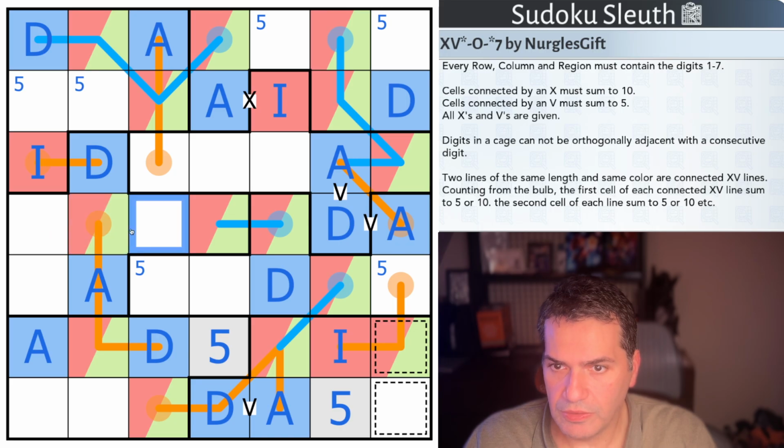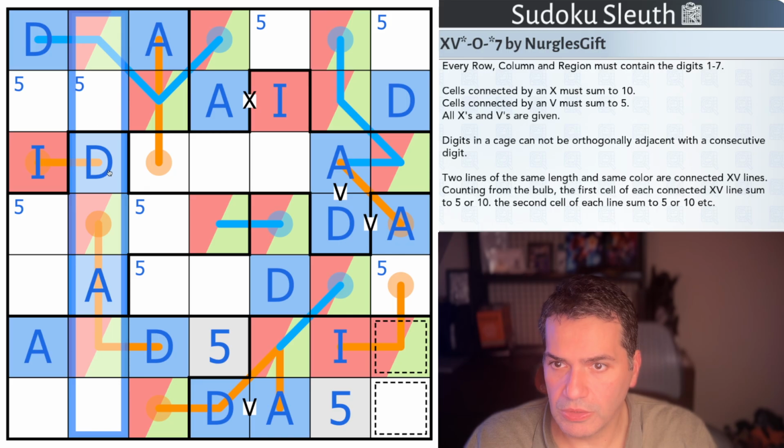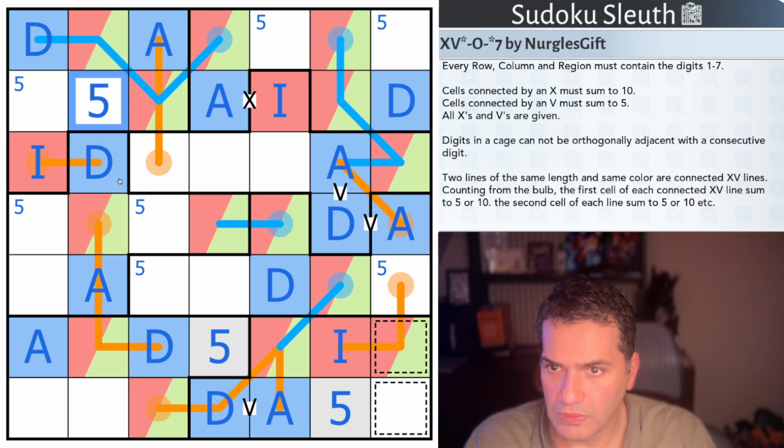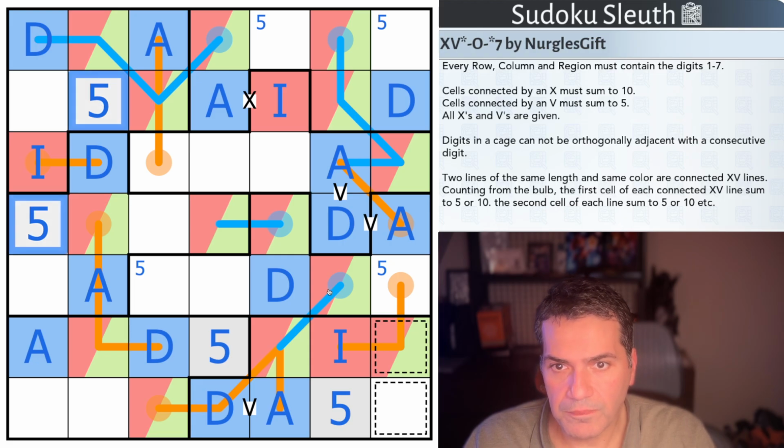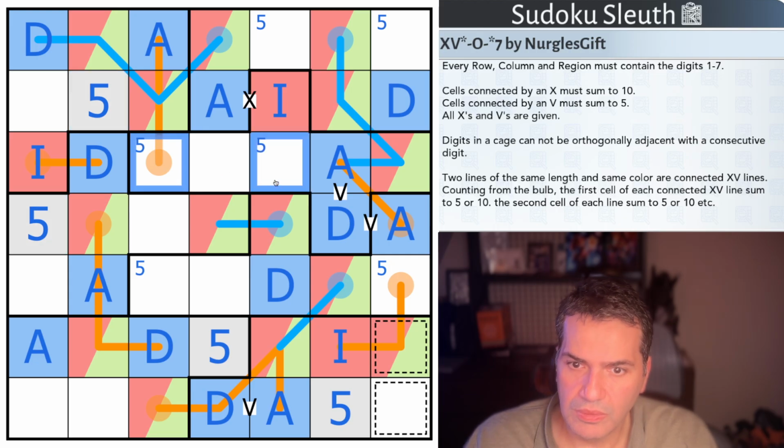So 5 in row 4 is in one of the 2 cells. No 5 in here. No 5s in there. Because of this. Where's the 5 in column 2? Well, it could only be in this cell, can't it? Whereas the 5 in column 1, it can only be in here. Then, in essence, that's the remaining 3 5s, isn't it?